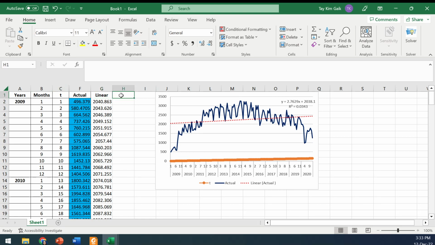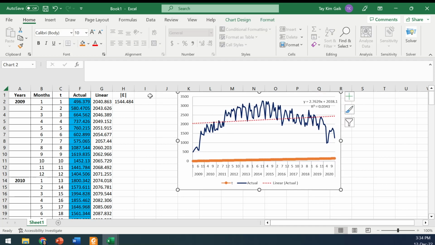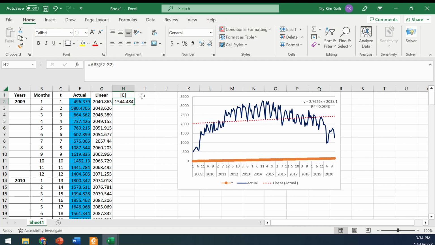And then of course you have the real data, the forecasted data, and then you have the errors there. The absolute error is the ABS of the real minus the forecasted result. You get absolute errors. Then you can have the absolute error squared. This is what we call squared error.